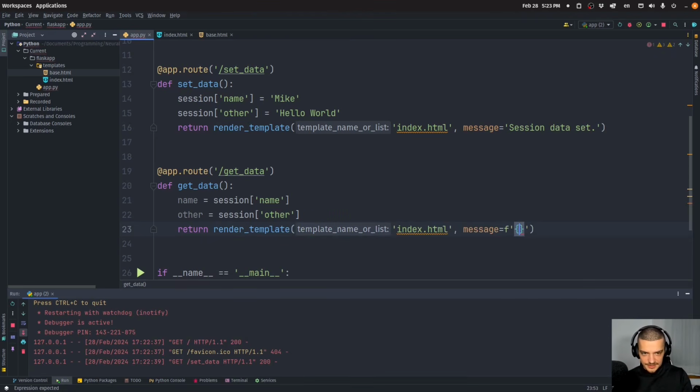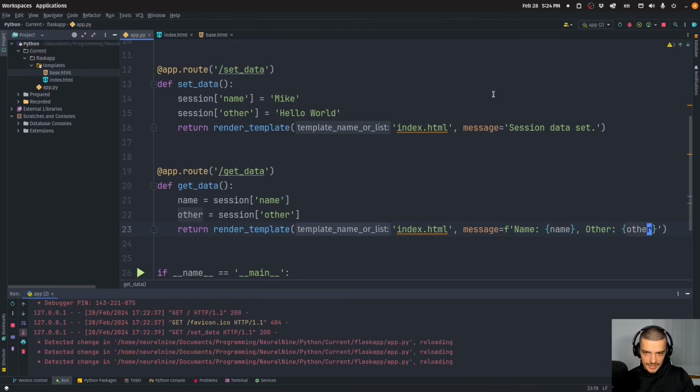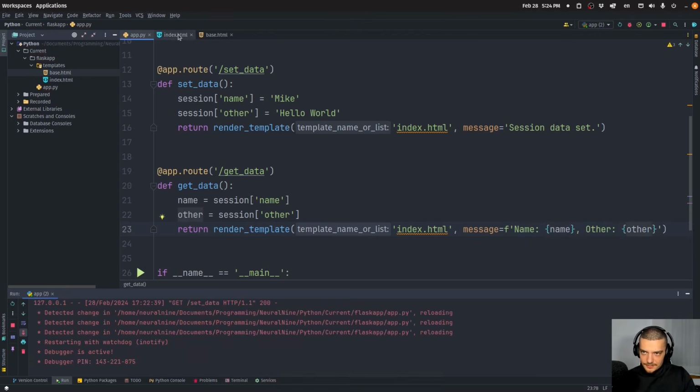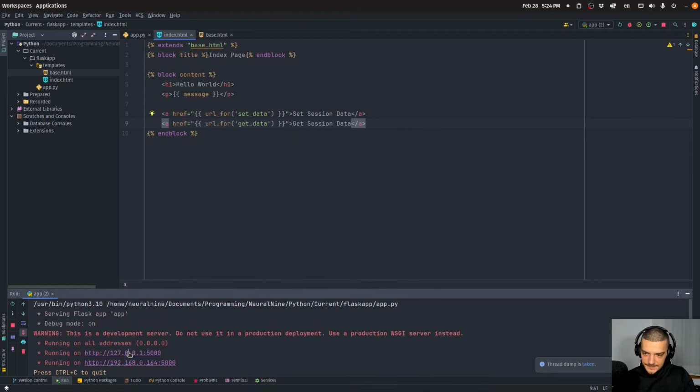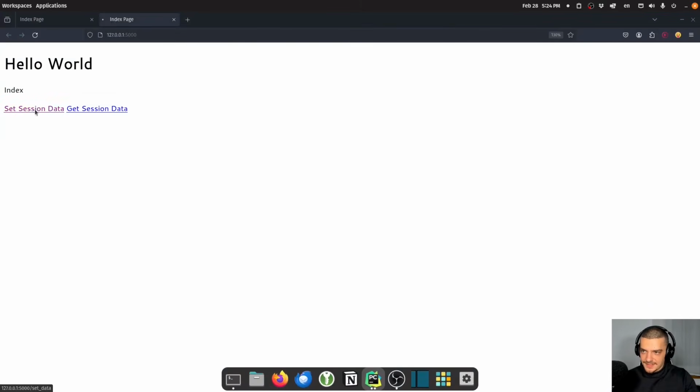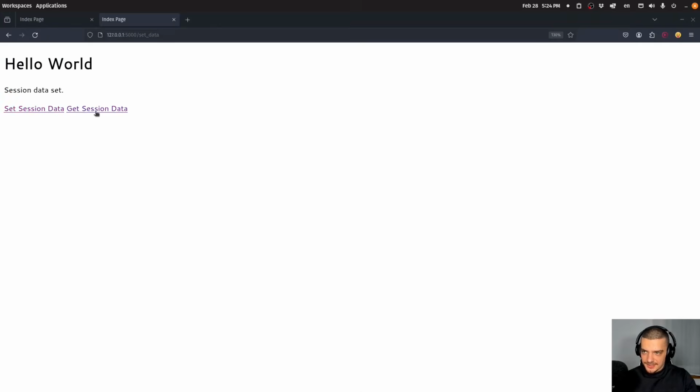So I can say something like name, and other, whatever. And then, of course, I also want to add an anchor tag for this so that we can easily do these things interactively.